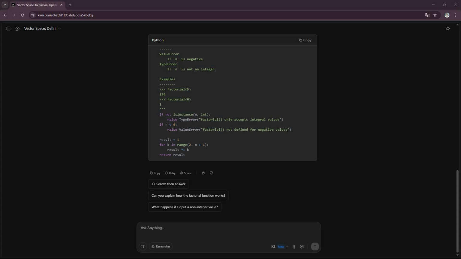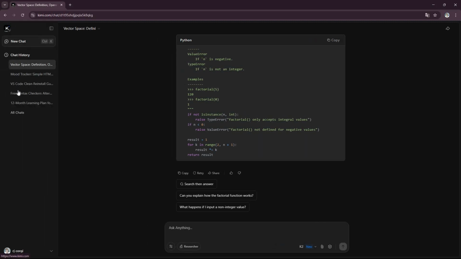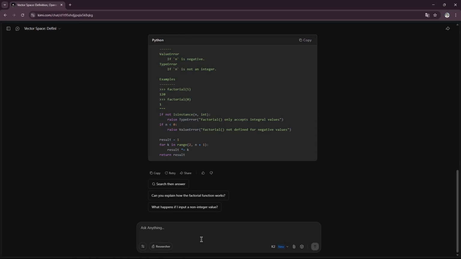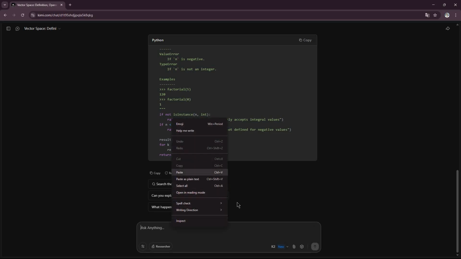As a test, I ran 4 pretty simple prompts, and one thing I asked it to do is how to do a VS Code clean reinstall, because I've completely trashed VS Code yet again, and I do need to completely make sure I get rid of all the subfolders and stuff like that. So yeah, fun.